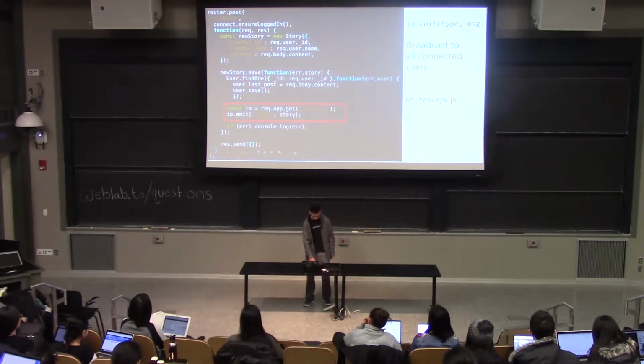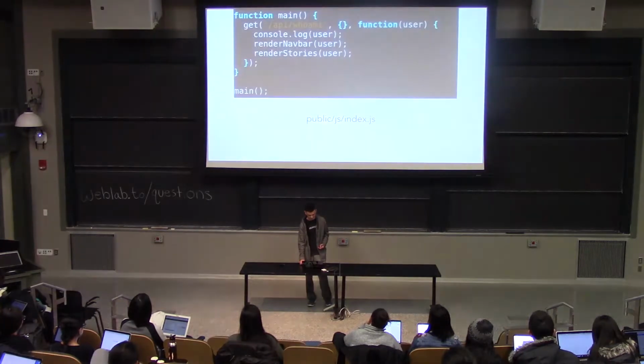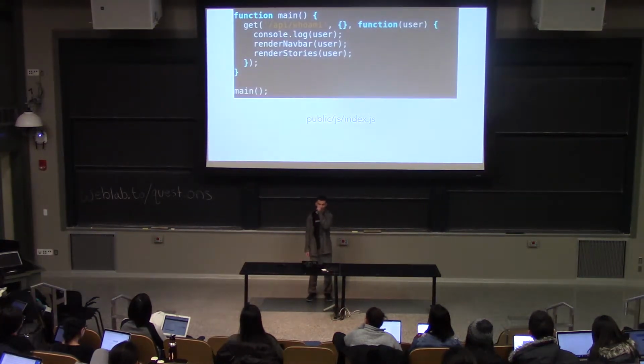And the story right here, so I thought I made story. The first argument is the type. It's just a string. It's saying this message is of type story. And then the second one is just a JavaScript object, just a bunch of JSON that corresponds to that story. And then, correspondingly, on the front end, let's see what we need to add.